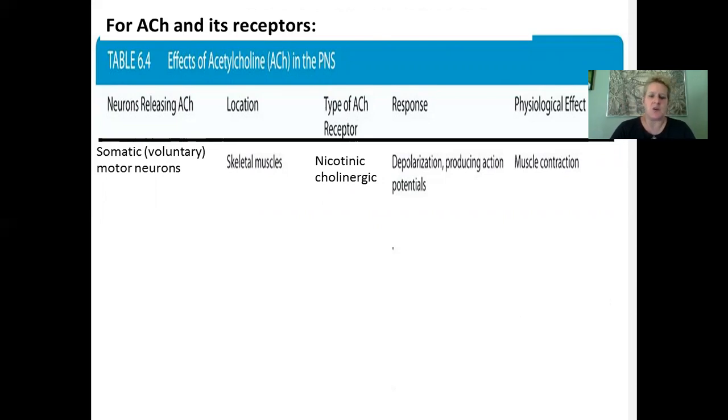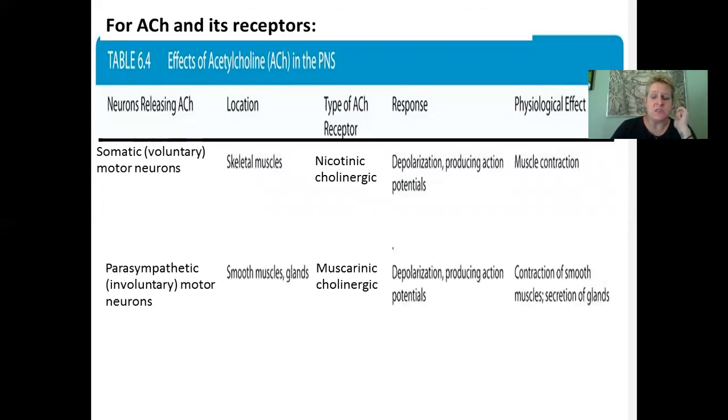Next, involuntary responses. Smooth muscles and glands. Okay, so involuntary motor neurons, autonomic motor neurons. They say here, parasympathetic. You're going to learn soon, parasympathetic is part of your rest and digest. This is when everything's cool and calm and your life is not in danger. So, acetylcholine released from these motor neurons binds to smooth muscles or glands, which you don't have control over. They're going to be called muscarinic because you have no choice, it's autonomic: muscarinic cholinergic.